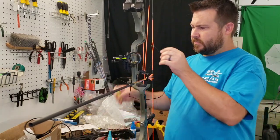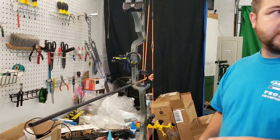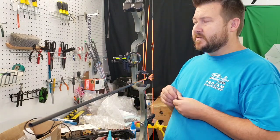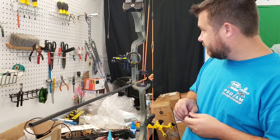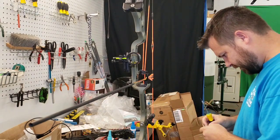Make sure that's good and secure. Got it. Okie dokie. I need to put the limb stops back on. I had to take them off to get it in the press. The Easy Press has those fingers that you can bypass these stops with, but I don't know. I'd rather take them off and know that the bow's in there secure. It ain't gonna fly out. That's just me. We'll get these back on.